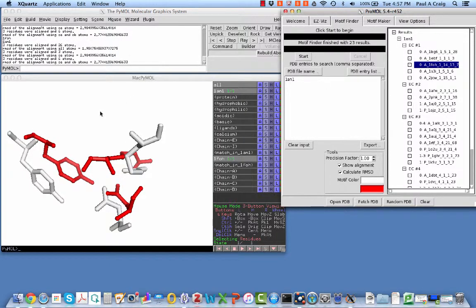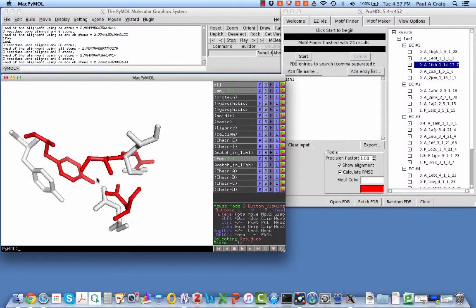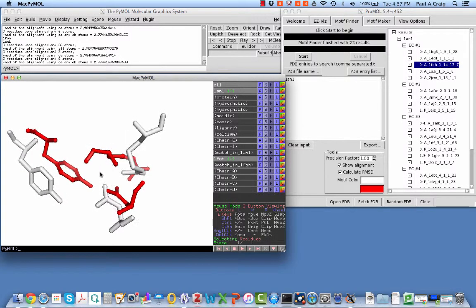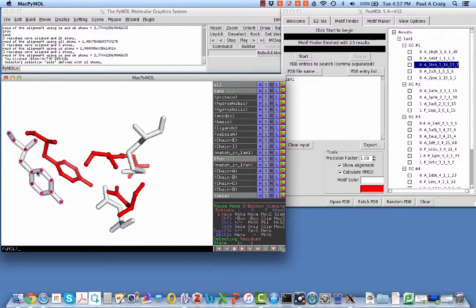Okay, a couple of things to notice. First of all, there's a 0 Levenshtein distance, which means that all three of the residues that are found in the template are also found in the query structure. The template is in white and the query is in red. If I click on this tyrosine residue and look up into the external graphical user interface pane, I can see it says you clicked on 1FOH, which is the PDB ID, A, that's the chain, tyrosine 289, and I actually clicked on carbon delta 1. And I can do that for all of the template residues.